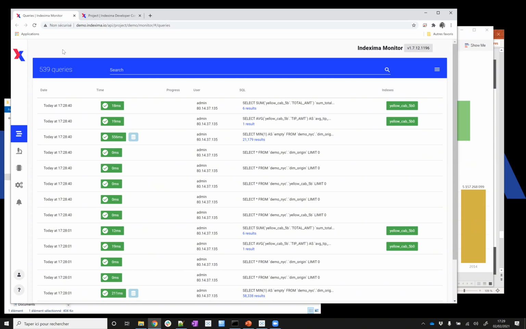And cherry on top, as you saw, Indexima is completely transparent for the business users. The user still uses Tableau as usual and doesn't even realize it's Indexima processing the queries. So that's it. You got a glimpse of what we do. As I said in the beginning, we speed up BI dashboards for big data use cases. With Indexima, say bye-bye to data prep and enjoy zero time to data.